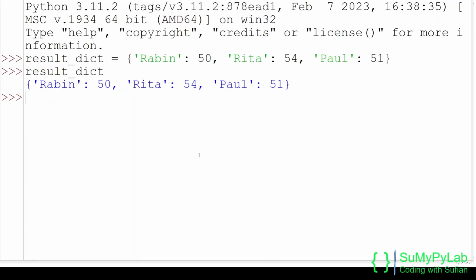The reversed function returns an iterator that accesses the given sequence in the reverse order. If a dictionary is passed as argument, the items can be accessed in reversed order using this iterator. Here is an example.